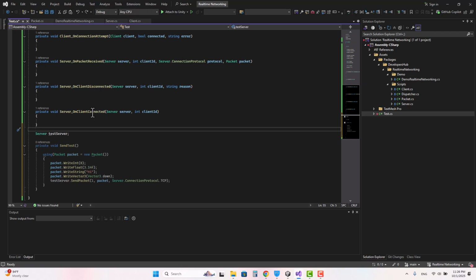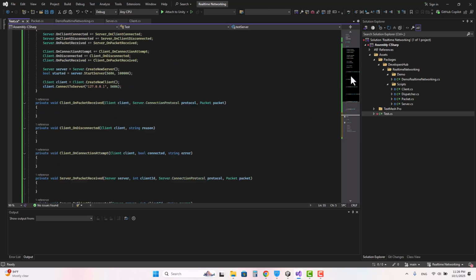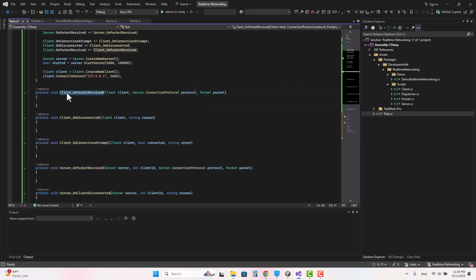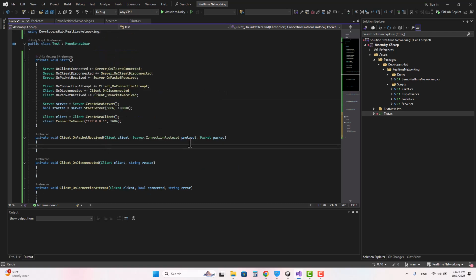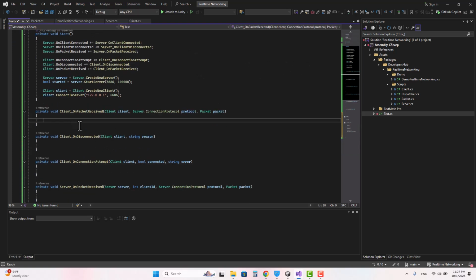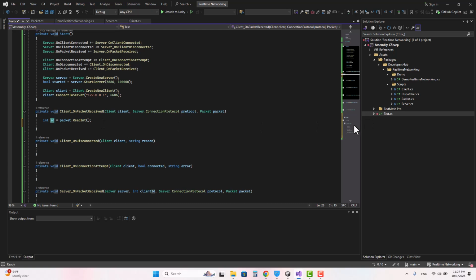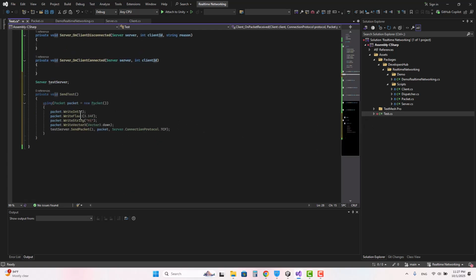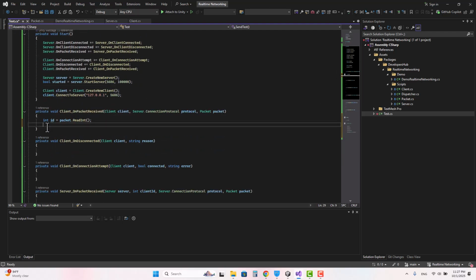And on the other side, when you receive this packet here, for example, on the client on packet received, when you read the data from the packet, you need to read it in this exact order. I recommend always writing an integer first as the ID of your packet, and then the first thing you do, you're going to say packet read int, and then using that ID, you know that if it is 0, you should expect a float and a string and a vector 3, and you can read them in that exact order.